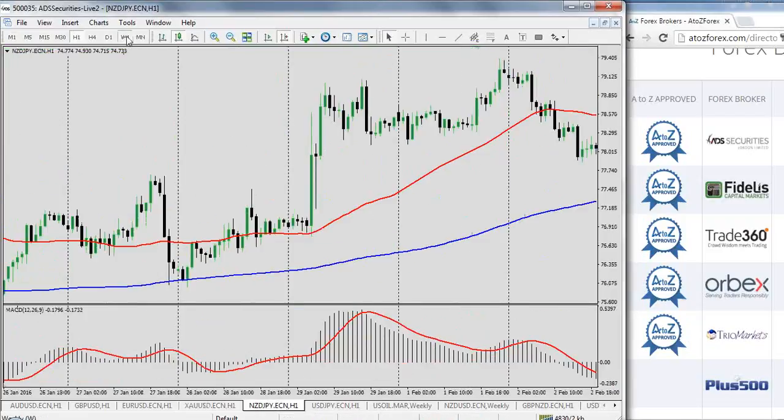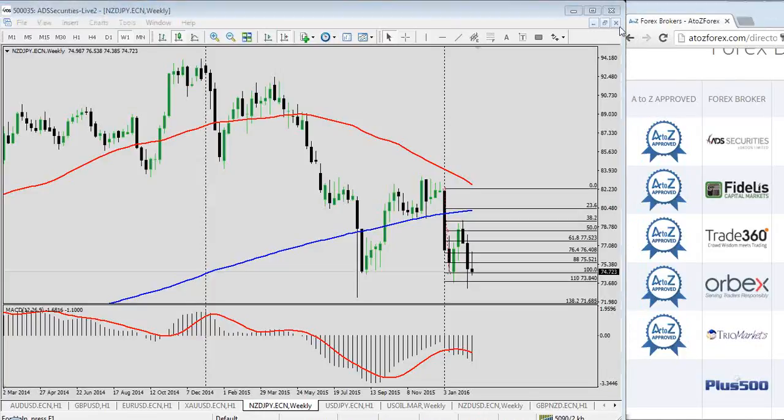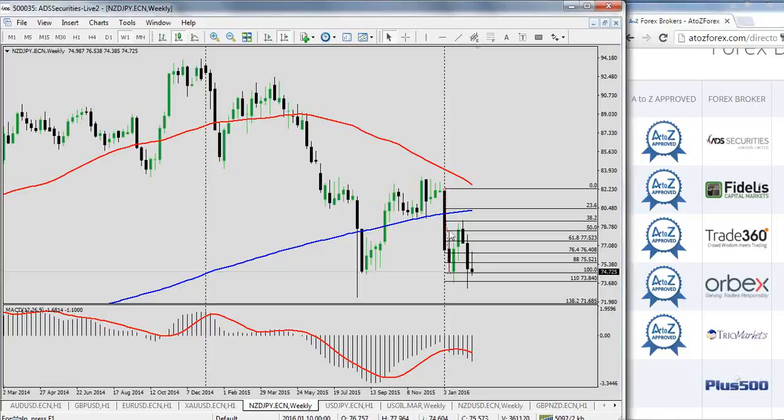We'll analyze a new currency pair freshly as per your request today. This is the New Zealand dollar, Japanese yen. Since I haven't analyzed it yet, I need to count the candles to find the correct Fibonacci retracement zone. So give me just a second. We have our perfect Fibonacci wave over here.